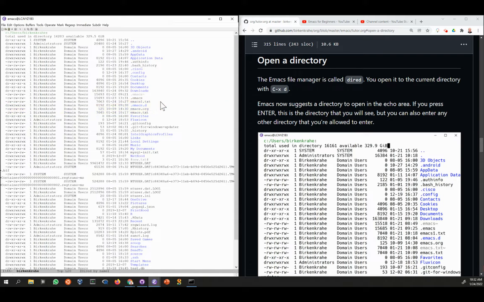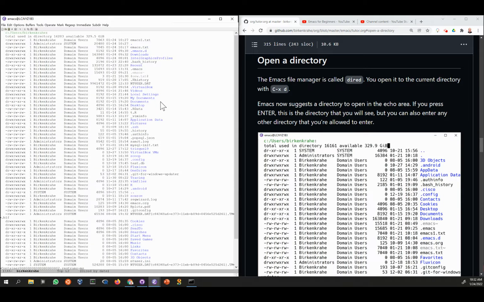And if I click S in this Dired buffer, then everything will be reordered and the last modified or last added files will be at the top. There's a lot of information here. For example, you see here the path of the home directory, which we talked about earlier. You see here in this column a list of permissions, read and write permissions.